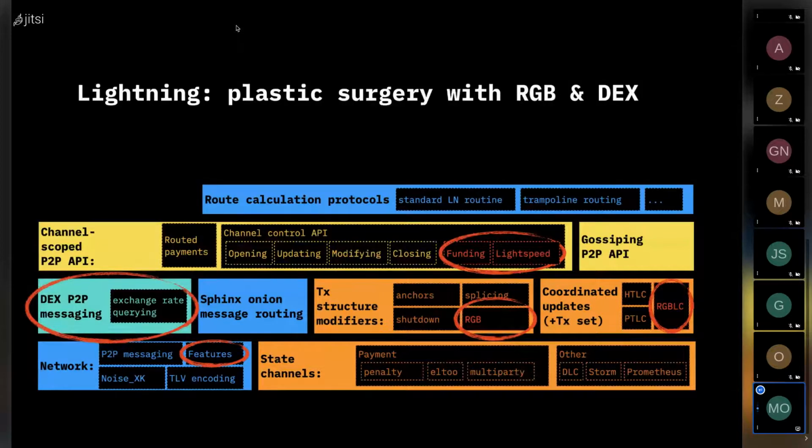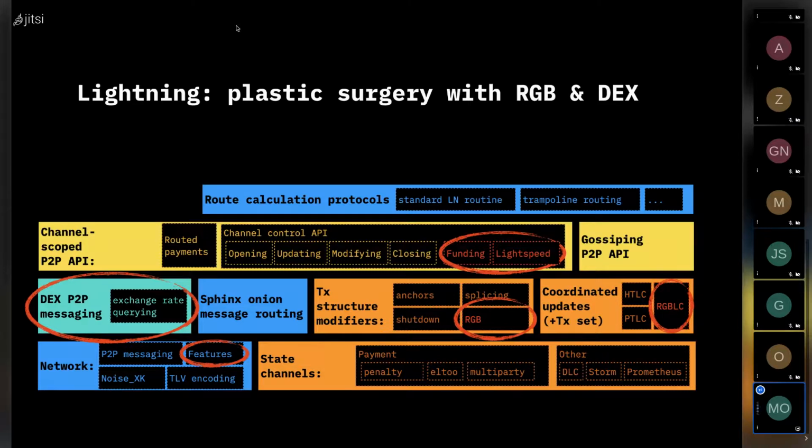So the DEX basically will take exactly the same place as the same layer. You just add another peer-to-peer API. You know which nodes in the Lightning Network operate as a DEX, and you don't need to compute the route for some exchange in a special way. The original idea that we had is that we need to publish the exchange rate as gossip messaging, but it will create huge traffic for the Lightning Network and will be very inefficient. Instead, what we now propose is this: because we know which nodes support DEX, and we know which assets and how much liquidity in those assets they have, it's already part of the gossiping in the Lightning Network. We don't need to change or add anything there.